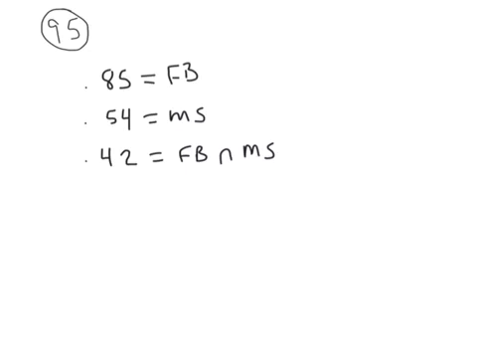So this one is kind of like that cafeteria video I made. So these are all probabilities. I didn't put that down. So the probability that they have Facebook is 0.85 and MySpace is 0.54, and the probability that they have both is 0.42. So the question is, provided that the person uses Facebook, what's the probability that they also use MySpace? So that's going to look like this. Provided that they have Facebook, what's the probability that they also have MySpace?